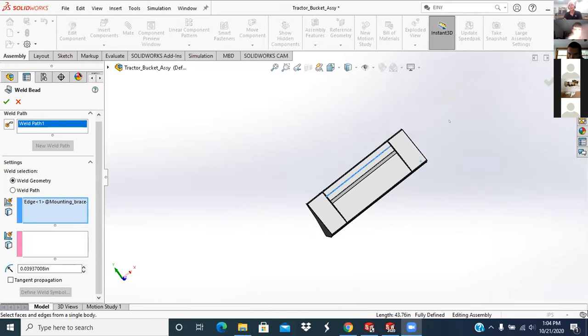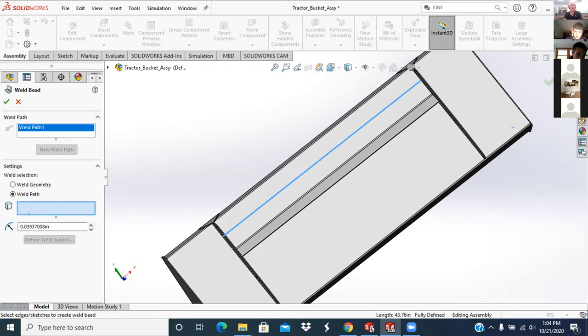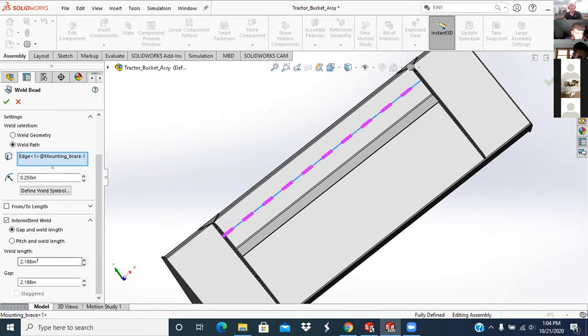I feel like I'm missing something really simple. This is all I can scroll. Okay, so first off, hit weld path instead of weld geometry. Up, left, okay. There you go. So now in the blue box, click on the edges that you want. And then on the radius, 1/4 inch. Is that for everything on this work? Yeah. There you go. Nice.